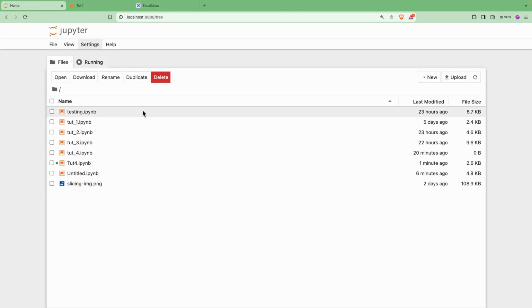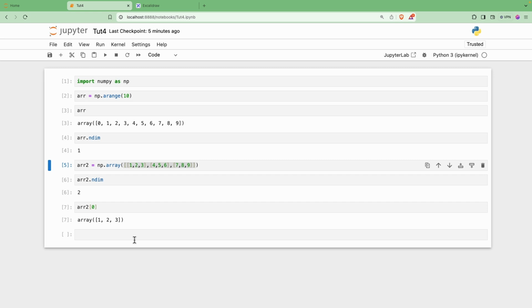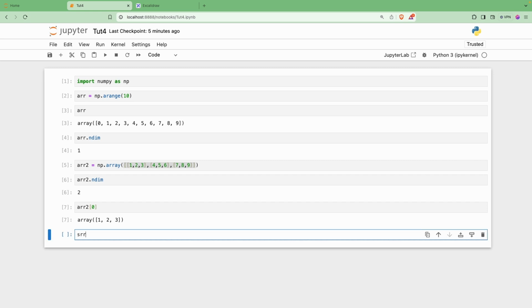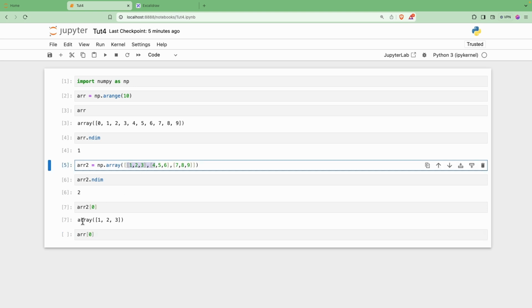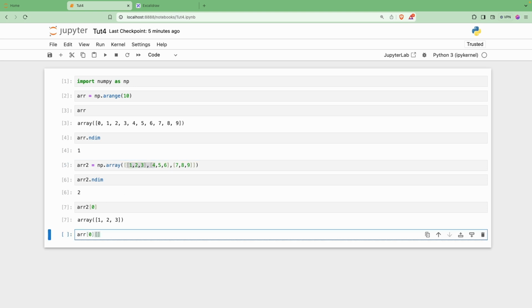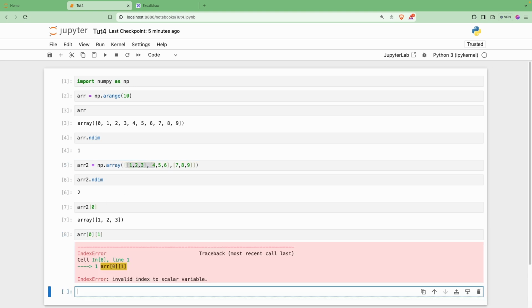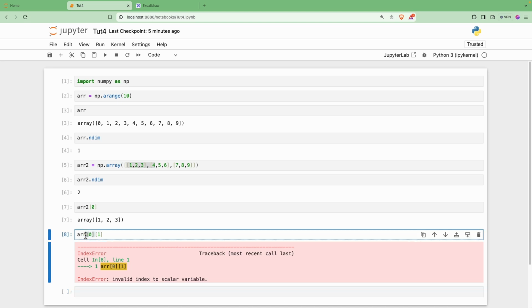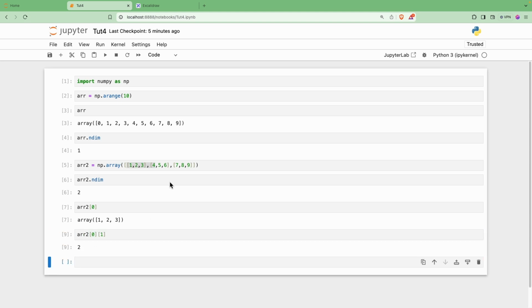Now, if you want to access this number, how would we access it? First, we choose this position, which is zero. Then whatever number we want. It is ARR2. So we got this.